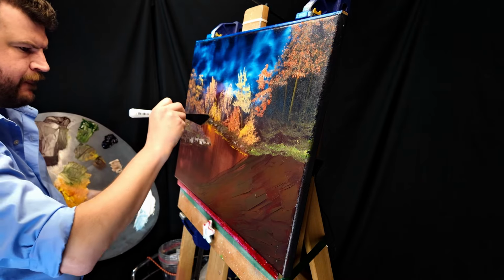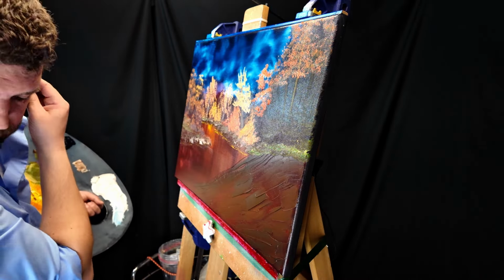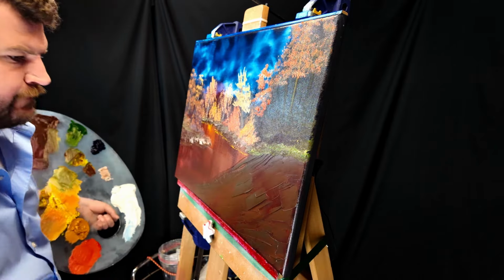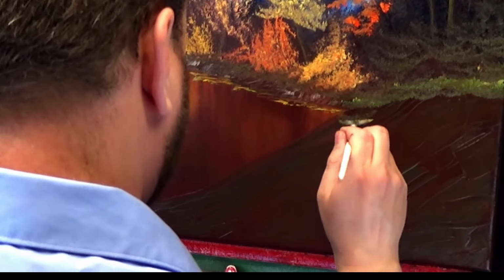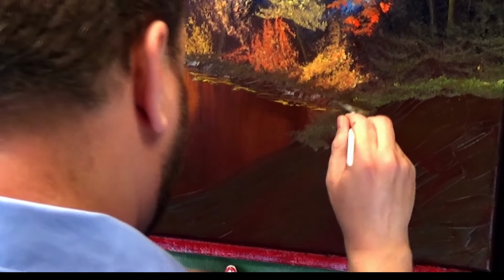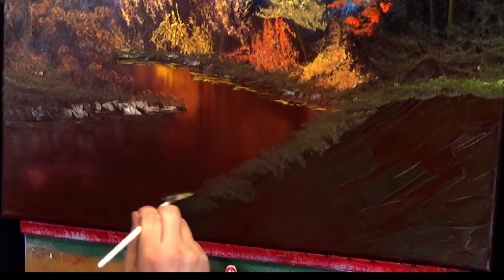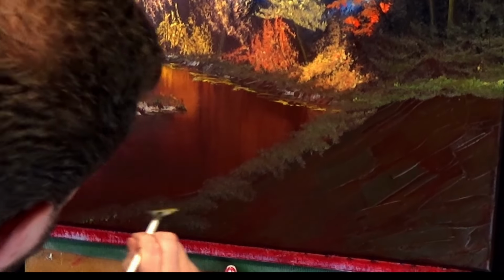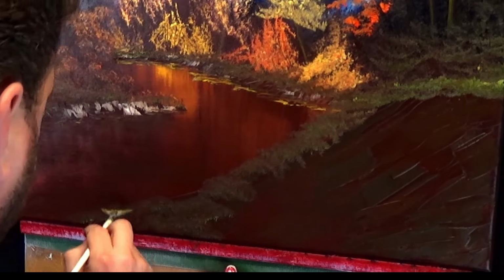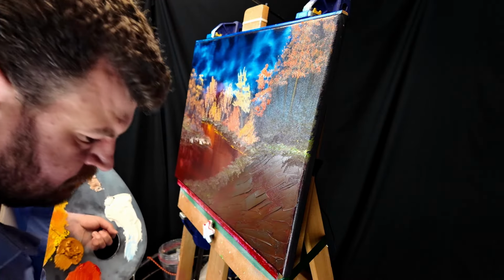But it's important to add this stuff. It really adds a lot of detail that your eye picks up on, even if you don't really notice that it's there. And if you don't have that going on, then the forest looks empty. See, just following the lay of the land there. And you can kind of see I'm going pretty fast here. Like I said, I was falling behind Bob some and working to catch up.